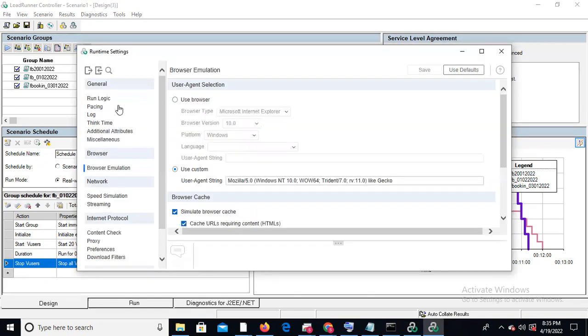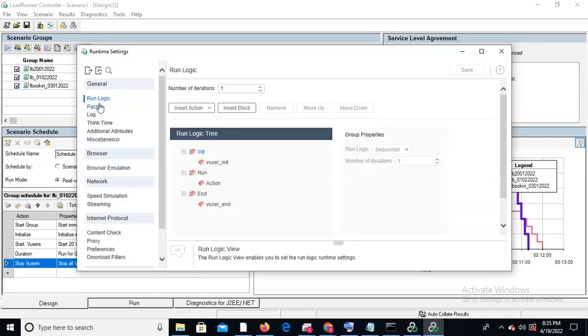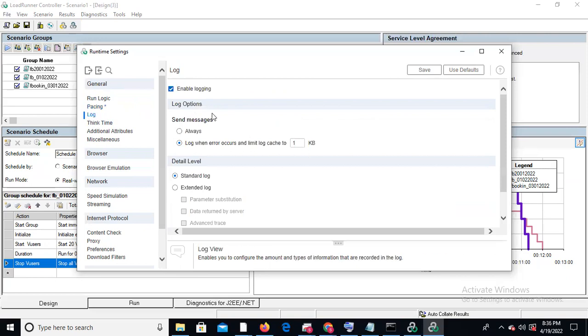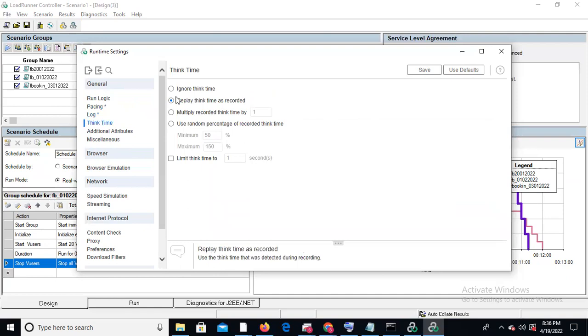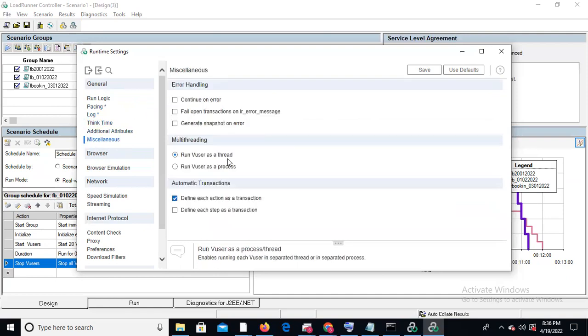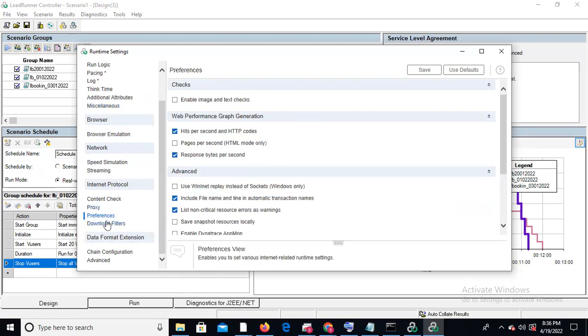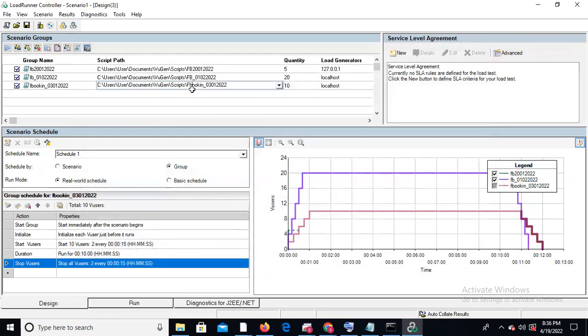For this script, I'm giving run logic one and pacing, I'm giving start iteration and 60 seconds, and logs I'm disabling. In think time I'm giving replay think time as of now, and miscellaneous I'm selecting run Vuser as a thread, because now we are doing it only for the web. In preferences you can select anything or nothing. Okay, that's it, and you can save. The same thing you need to do for this one also.